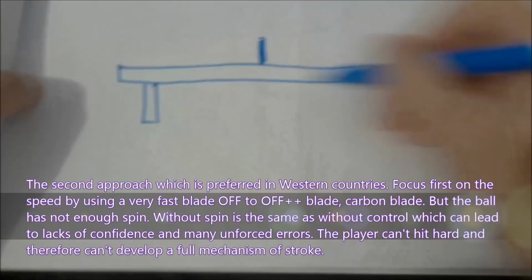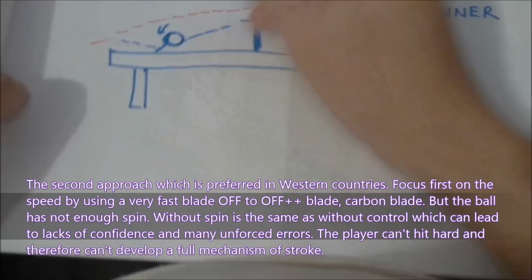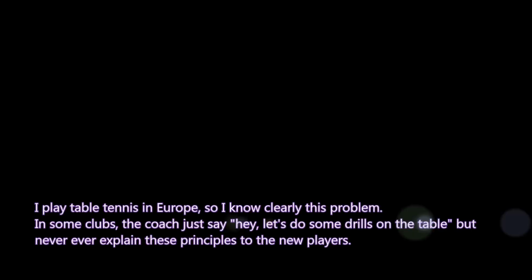The second approach, which is preferred in Western countries, focuses first on the speed by using a very fast blade, off to off plus plus blade, carbon blade, but the ball has not enough spin. Without spin is the same as without control, which can lead to lack of confidence and many unforced errors. The player can't hit hard and therefore can't develop a full mechanics of stroke. I play table tennis in Europe, so I know clearly this problem. In some clubs, the coach just says, hey, let's do some reels on the table, but never even explains this principle to the new players.